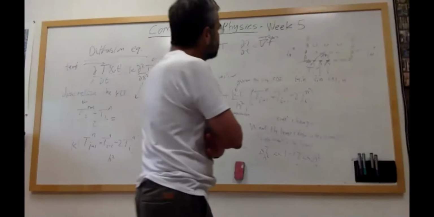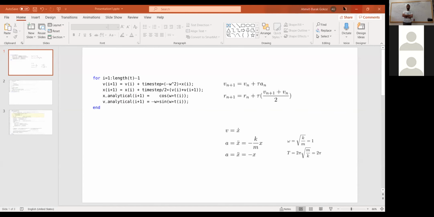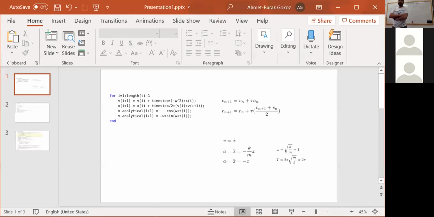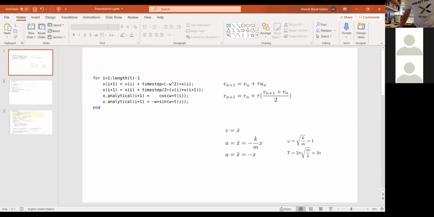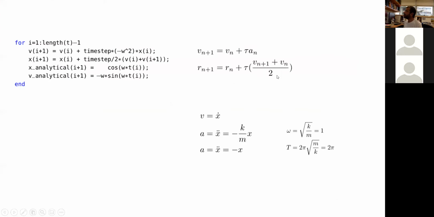I am not sure if I understand this method correctly. Which method? Runge-Kutta 2. Ah, yeah, this is actually the midpoint method. Yes, exactly. So in the question, I don't know if you can see it. Yeah, I see. So from what I understand, on the right side you see these equations. These were the formulas that I used in the question.